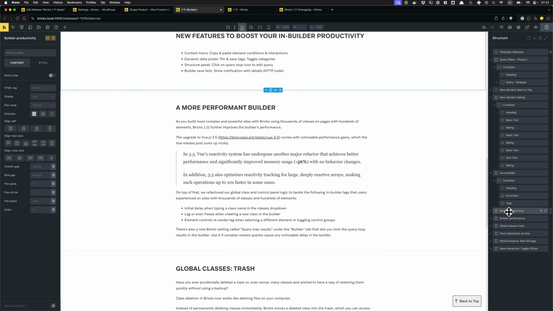So when I right click on it, it brings up the context menu, right? And the first thing that you will also notice, we have a few items less here. The copy and paste styles was a dedicated item here. It's now part of the copy item and then also the paste. So you can see the style icon here. This is how you can now copy styles.